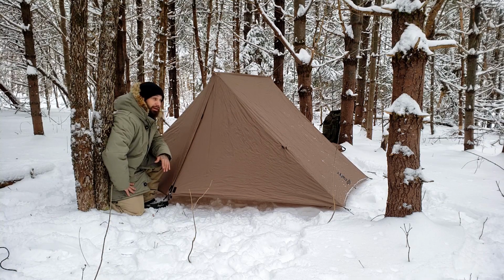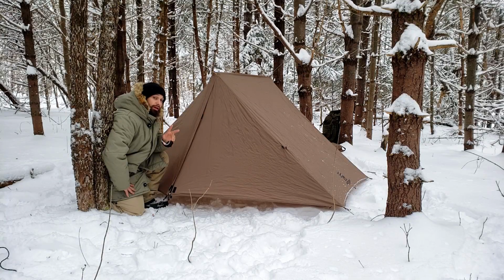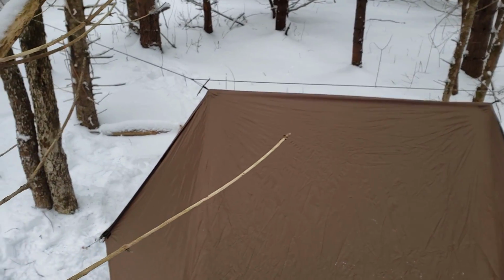I should mention that we are pitched on a Ridgeline setup. You can set this tent up in 2 methods. You can use trekking poles or a Ridgeline. Today I went with the Ridgeline setup, just easy. I already got the Ridgeline, got loads of trees around, so that's how we're set up today.